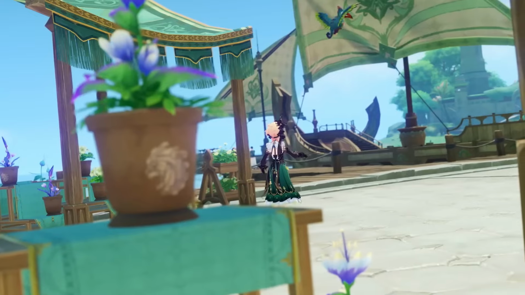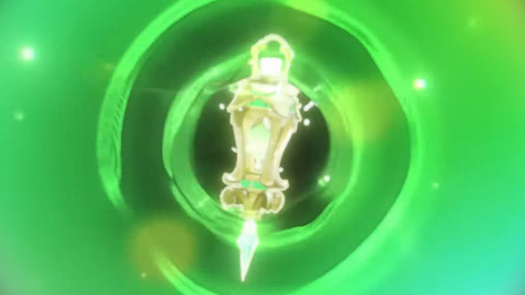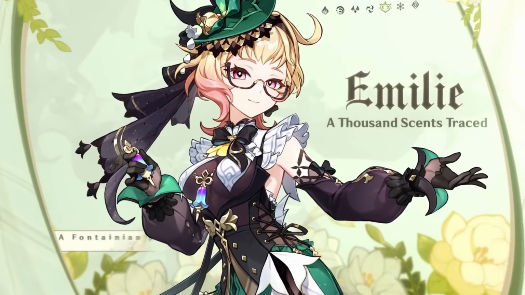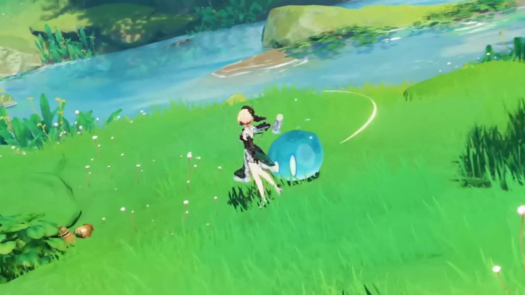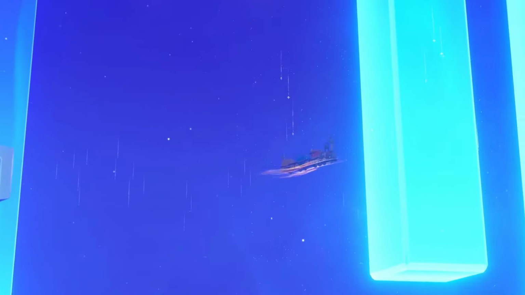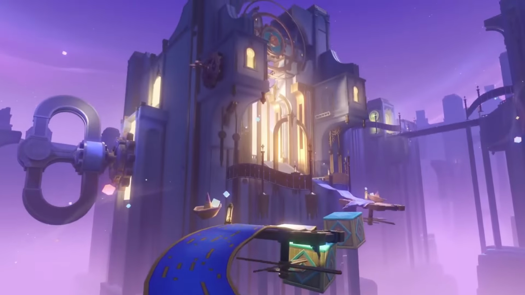And as we all know, Emilie will be the last new character in the version 4 update. Emilie is a Dendro Polearm user who will be released during the second phase of version 4.8 along with her signature weapon, Lumidouce Elegy. So those are the main updates in version 4.8, and if you want to know the details, you can check HoYoverse's website.